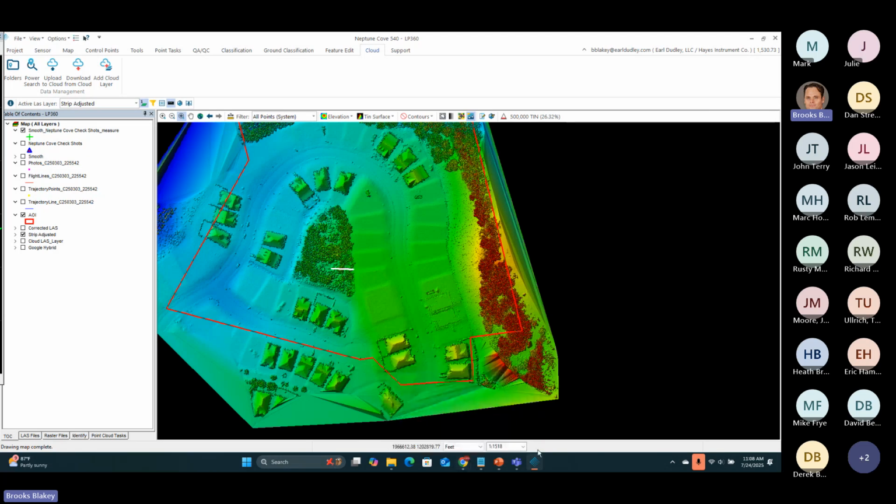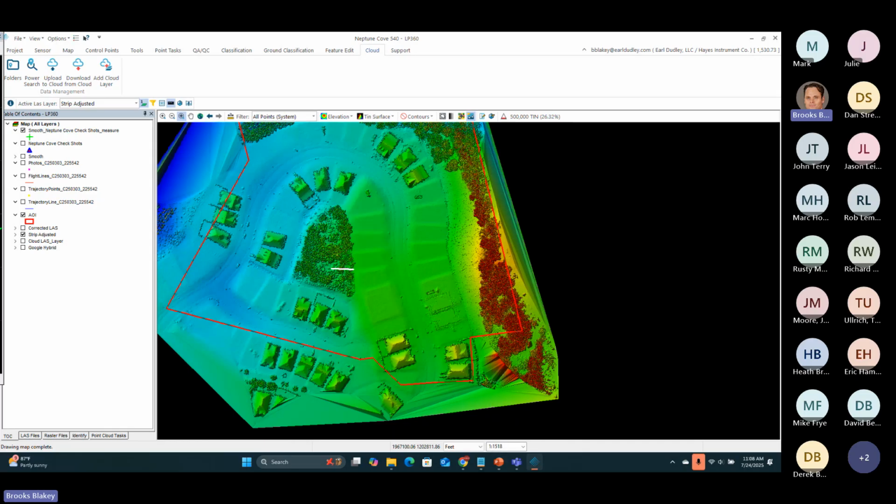Another reason many people would consider this is that it's going to make your workload that much more efficient. For those of us that do a lot of point cloud classification or processing, it can really take up a lot of resources on your computer. Some of these data sets, by the time you finish going through the entire workflow, you could easily have 200, 300, 400 gigs of data in just one project folder. Well, this will virtually eliminate all of that. Everything is done in the cloud, so it's just going to make it that much more efficient.